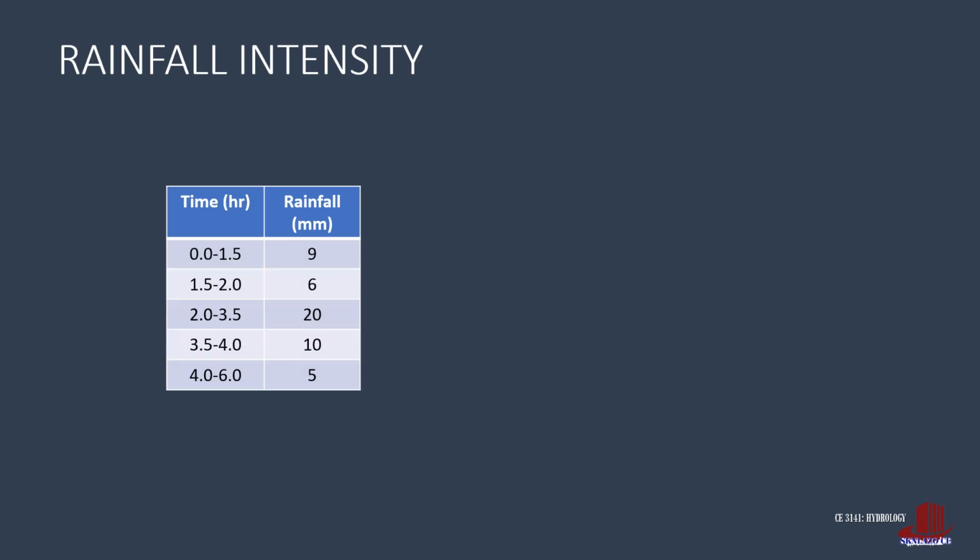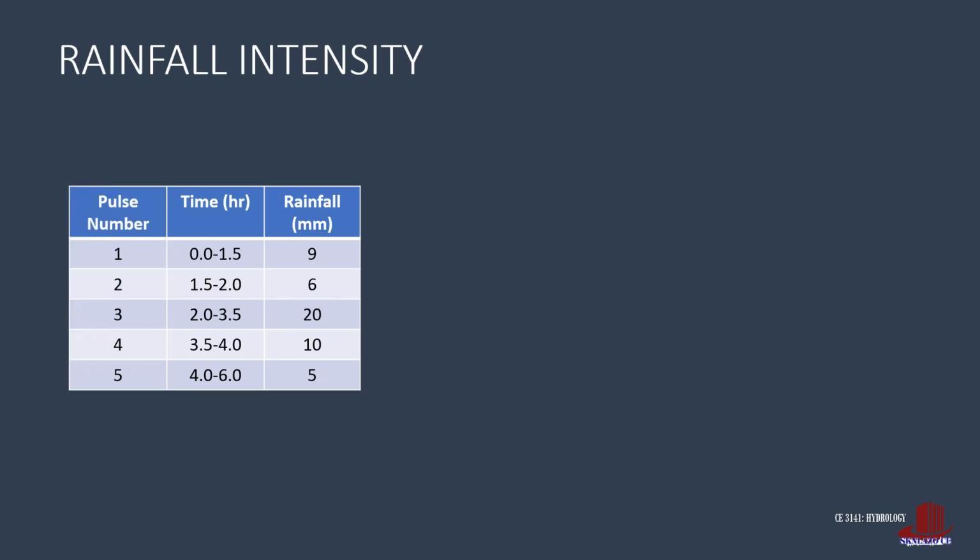The rainfall intensity is used as the parameter to compare the validity of the index, so we compute for it. But first, add a column for the pulses. Rainfall intensity, though, is the incremental depth over the incremental time. So check the provided time column. What are recorded are the cumulative values.